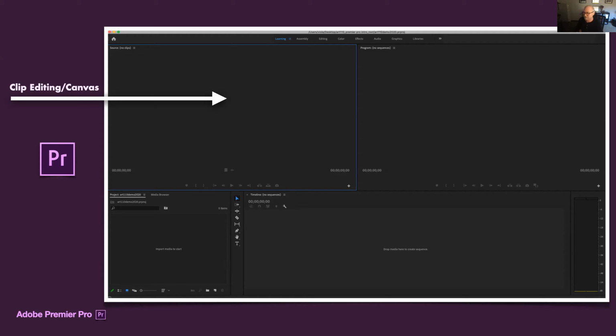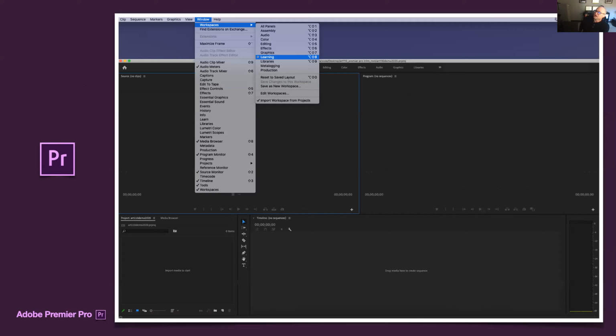This is where you'll do a lot of that kind of stuff. Finally, the fourth window here is the program preview. So in other words, the video that you're editing in that sequence down below, you're going to see the picture evidence of it in the window that I've got the arrow on right now. That's where you get a preview of what the audience would see if you were to export your project right now. So as you're scrolling through your timeline, you're going to see that program preview change because it's giving you a preview of what the audience would actually see.